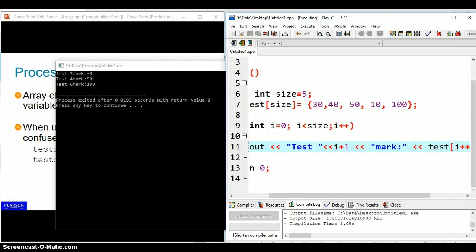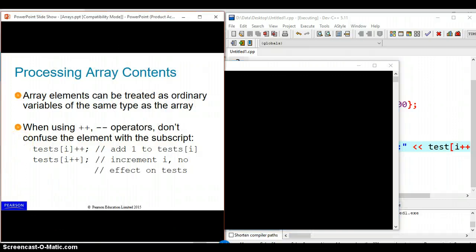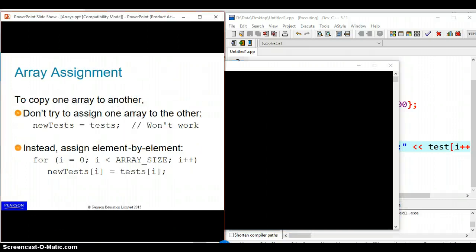Okay, so 2 becomes 3, and then the increment by the for loop makes it 4, so that's why it's printing 100. So that's the impact of having this i++ inside and outside, the plus plus inside and the plus plus outside.